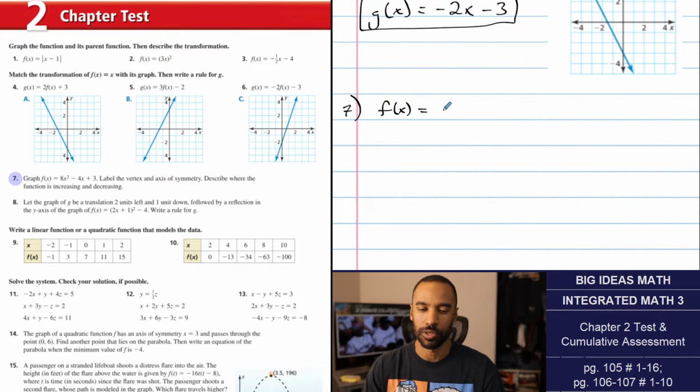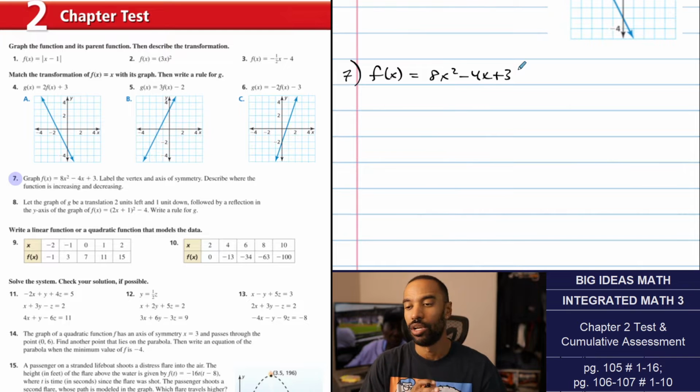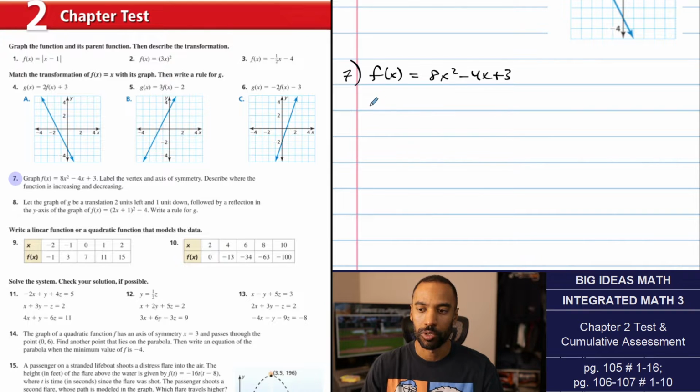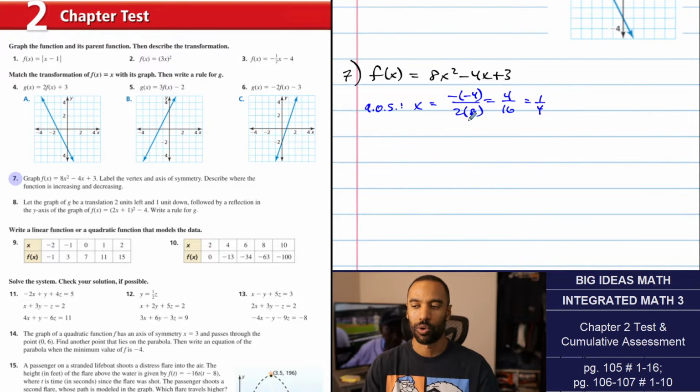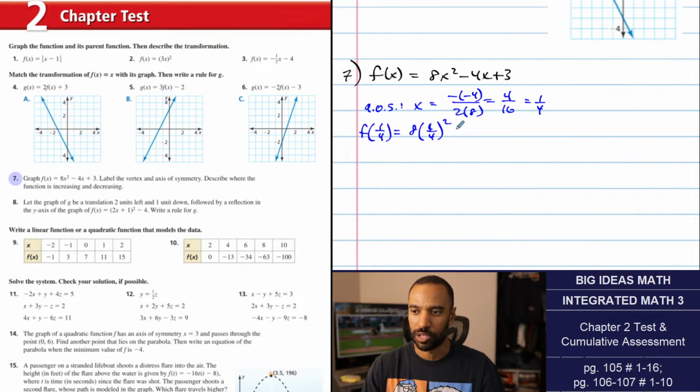So we got f of x equals 8x squared minus 4x plus 3. Now, they kind of intend us to go out of standard form. I did take a sneak peek at what chapter 3 has to do with a little bit. They involve factoring, so they don't expect us to factor or do completing the square. So we're going to graph out of standard form, which means we need the vertex, which means we need the axis of symmetry. x equals negative b over 2a. Oh, this isn't going to be a pretty number. 4 over 16, which is 1/4. 1/4 is also 0.25. Now we've got to substitute 1/4 for x and get the y value of the vertex. And then we will get some other information after that.